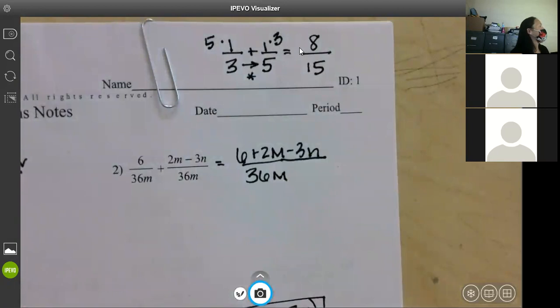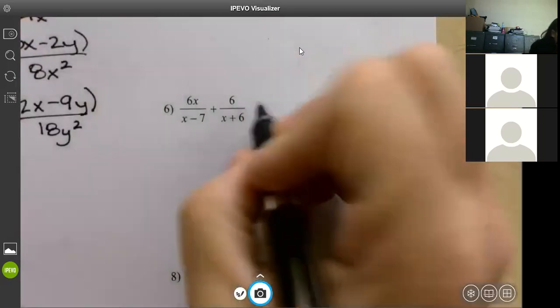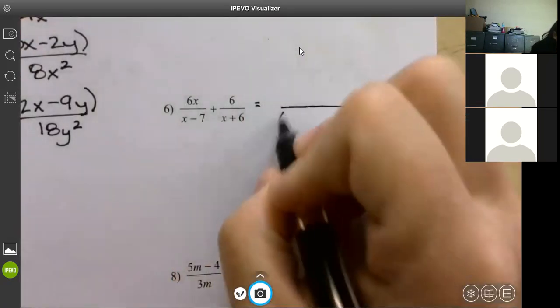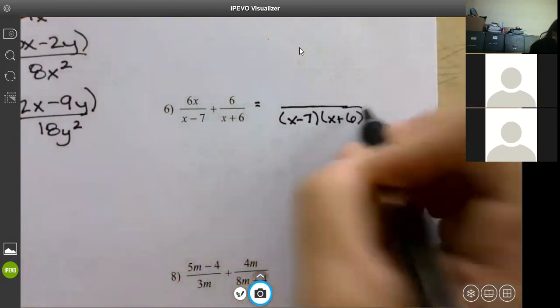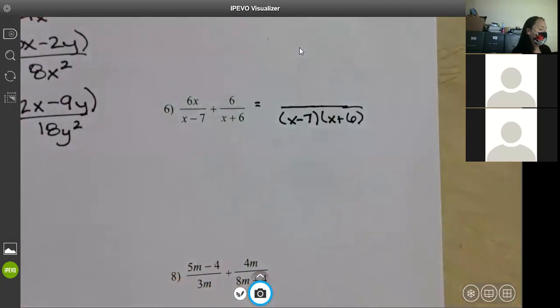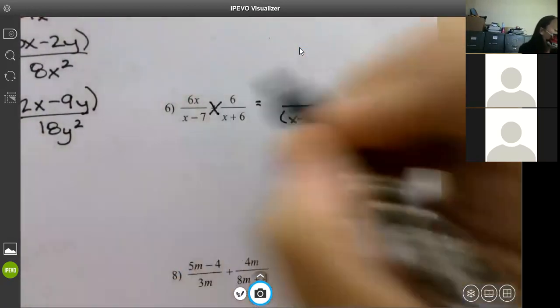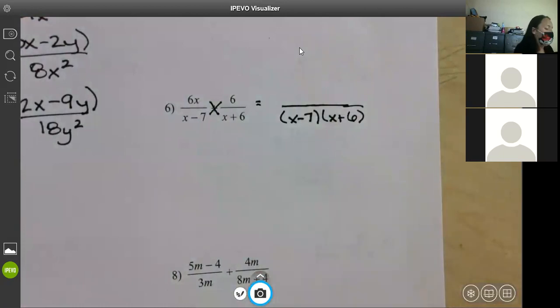So that's the exact same thing that we're going to do, but we're going to have variables. It's going to look a little different, but same concept. Multiply the bottoms together. So we just squish them together. And then you do your butterfly method, or I call it cross multiplication. For addition, it doesn't matter which side you do first. For subtraction, which we'll get into more tomorrow and Thursday, you start on the left. So I always go left to right.